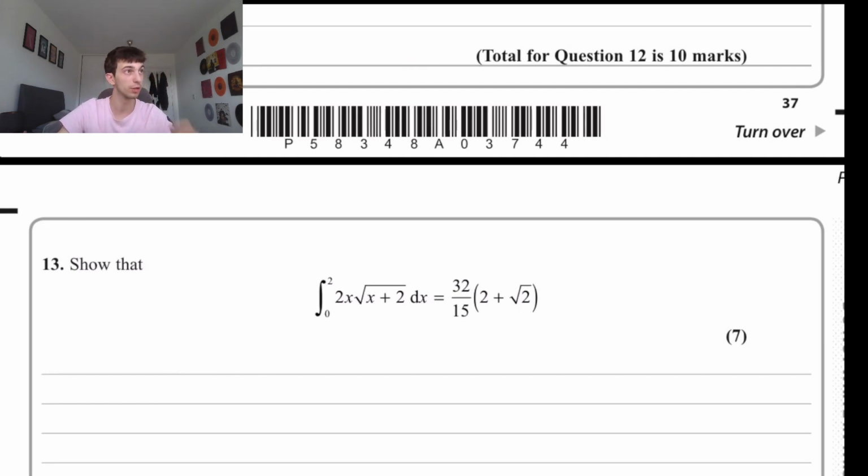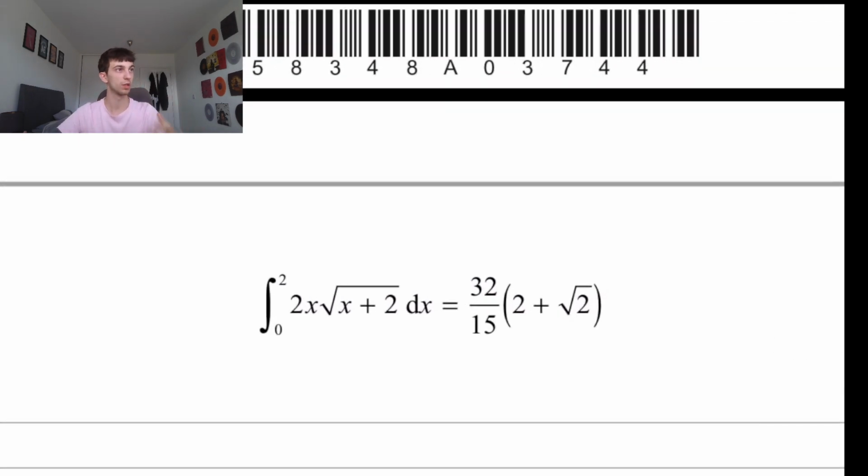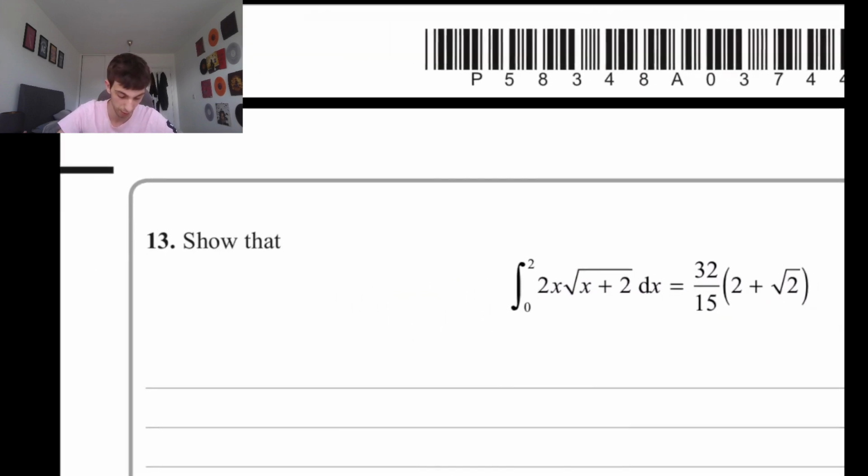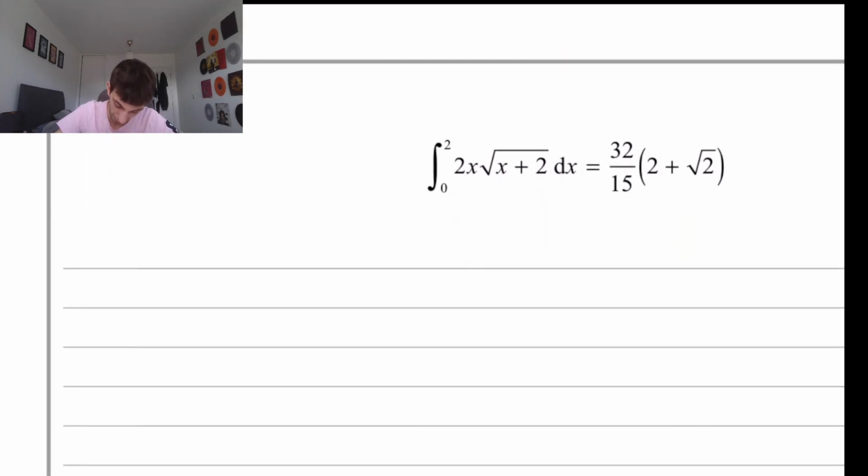So I'm going to go sub first, and then I'm going to do it by parts, just to show you both ways work. When I'm thinking what substitution to make, I'm looking at which part of the integral annoys me the most. It would have to be that square root of x plus 2. So that's the substitution that I'm going to make. In that substitution, we have that u equals the square root of x plus 2.